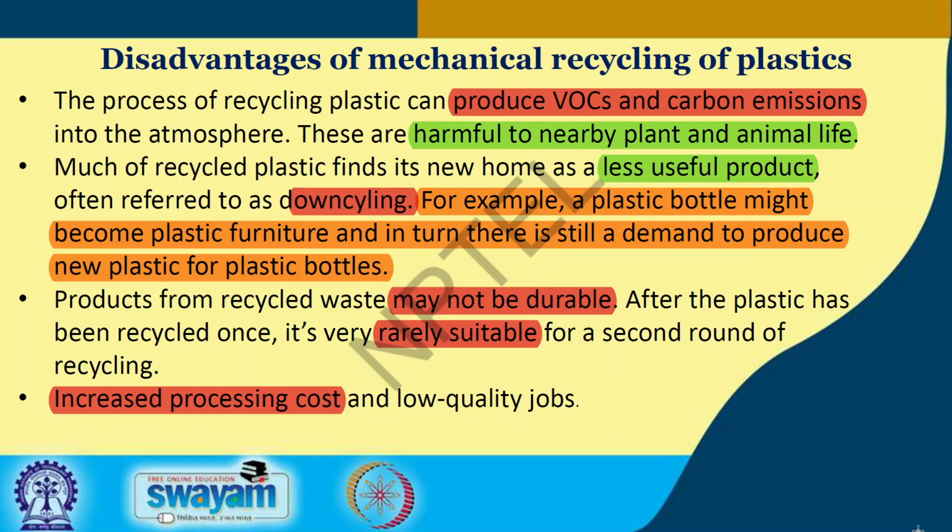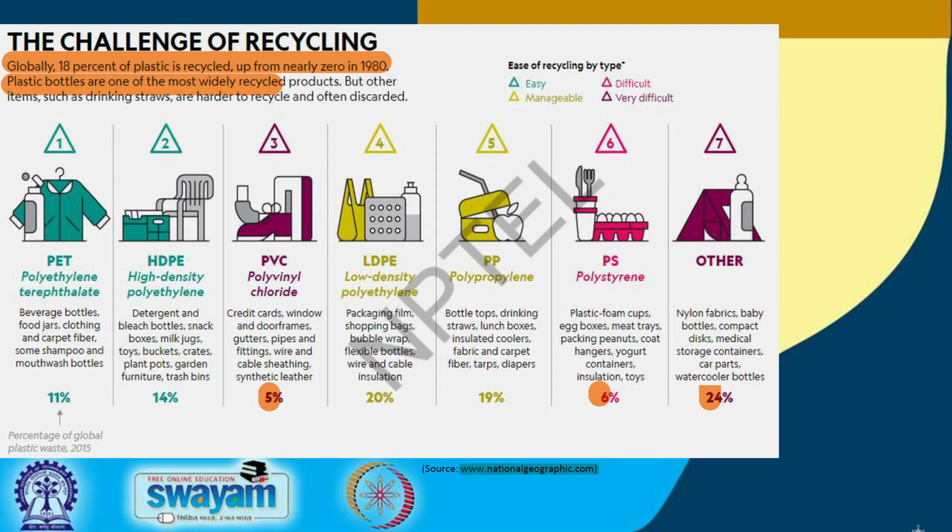Then it may not be durable. Whatever product comes out of recycling will have less durability. Then it is rarely suitable for a second round of recycling. Then there is increased process cost. This type of process is more energy intensive and more water intensive. Everything adds up to the cost, and it is a low quality job. Different types of plastic also have different capability of recycling.